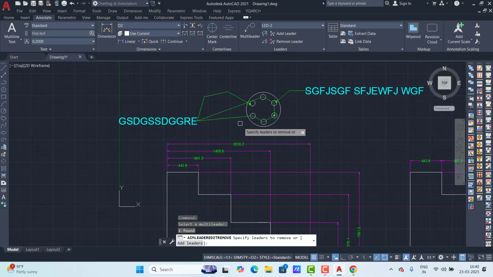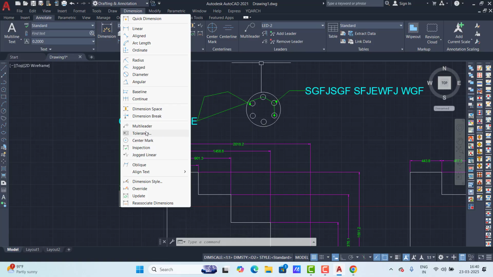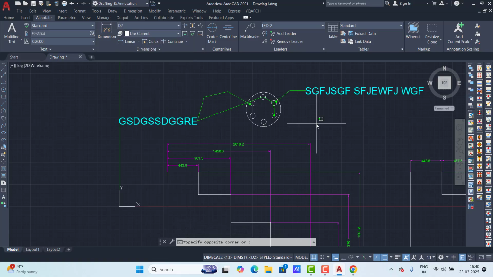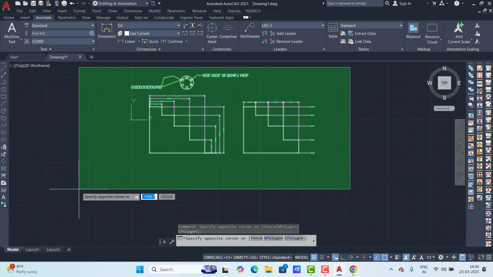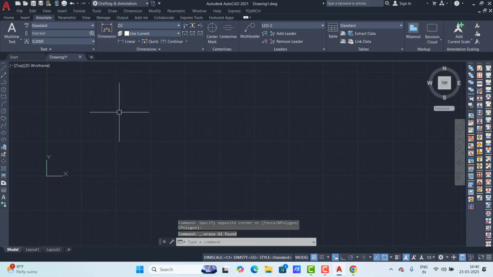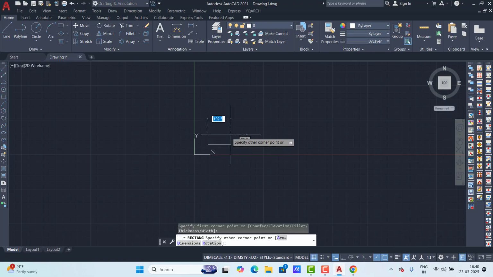Same here, if you enter the center mark option, there are different options here. So just select, and select the circle. This way the center mark comes. This is the center mark for the shaft. So this is one shaft, I present the center. So just select this one, and select this line and this line. So this way the center mark comes. Okay, if you want to manage the dotted line factor, here type LTS, enter, and type the scale factor. So this way we can manage the scale factor.